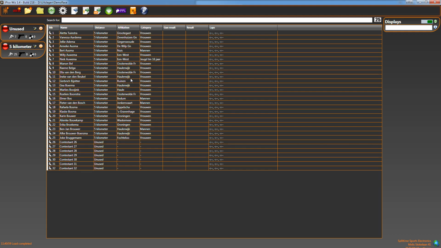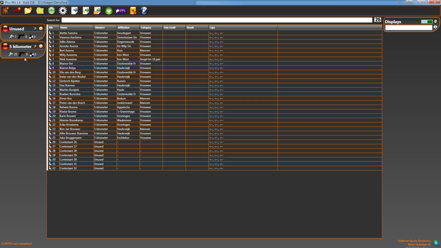So what do we have so far? We have two distances, one which we shouldn't have anybody actually starting in, but we'll see when we start the race, and a 5 kilometers. The 5 kilometers has a checkpoint on the start, the halfway point, and on the finish. We'll use the simulator here, but for a normal race we guess we have a reader on the start and one at the halfway point. So you can reuse the reader at the start for both the start and the finish. It's not a big problem.